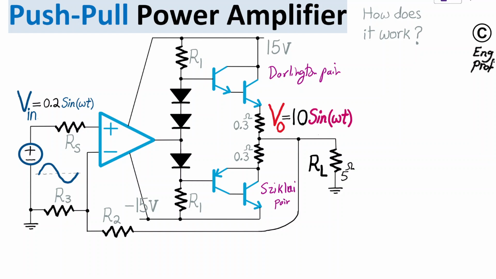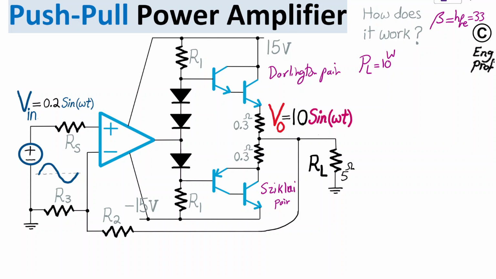Okay, so the question is how this circuit works as a push-pull power amplifier. The expectation is that we should be able to deliver to this very small load, like 5 ohm, which could be a speaker, a power of 10 watt. We are also making the practical assumption that beta of all the BJTs, or hFE, is a very practical value of 33. So that's our assumption. Okay, so we want to find the 10 volt swing that we have here.